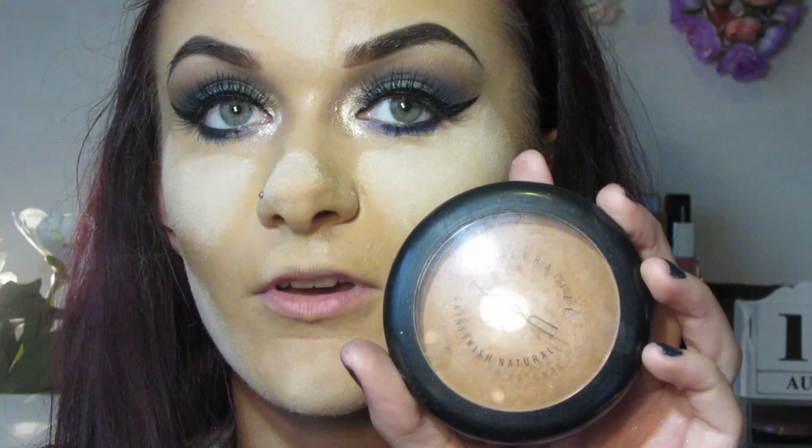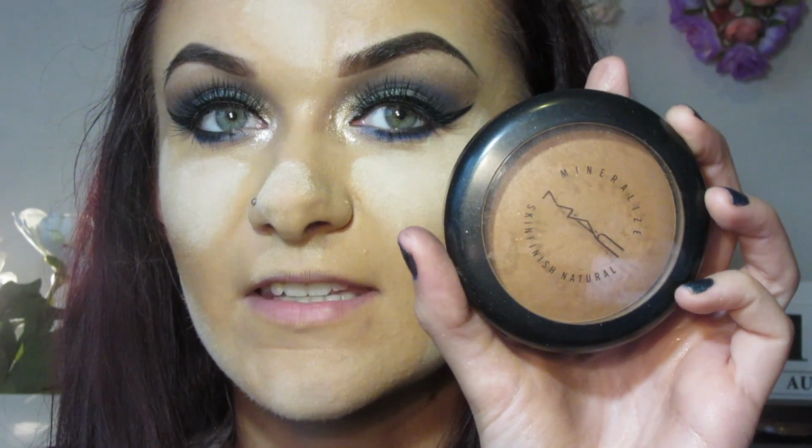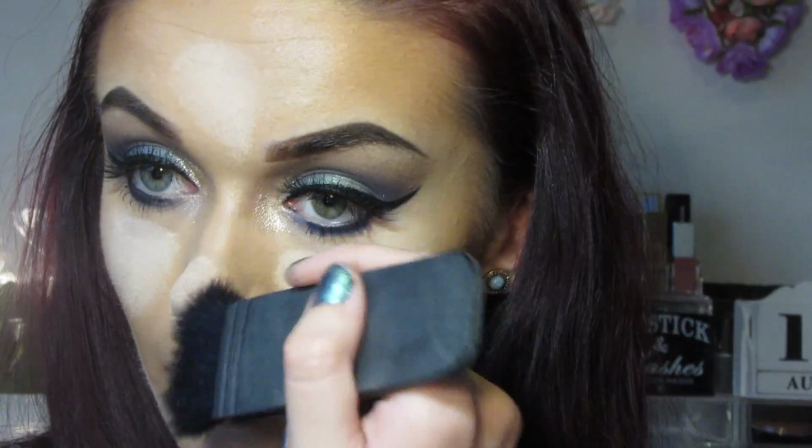What I'm going to do now is bronze my face with my MAC Mineralize Skin Finish in the shade Give Me Sun, and I'm applying that using my Real Techniques blush brush, everywhere that I would usually bronze my face. To contour, I'm using the shade Fawn from the Anastasia Beverly Hills Contour Kit on my NARS Eater brush. I didn't actually feel like cream contouring today, I just felt like keeping it quite natural with the powders. As I find when you cream contour then you set it with powder, it obviously looks a lot more dramatic, even though this is more of a night out makeup look.